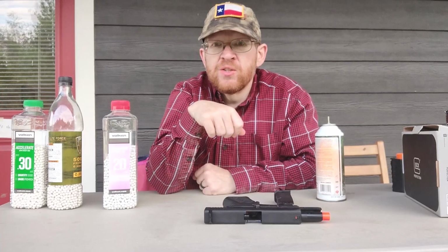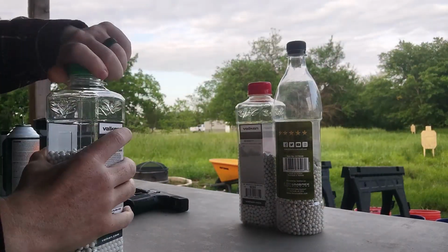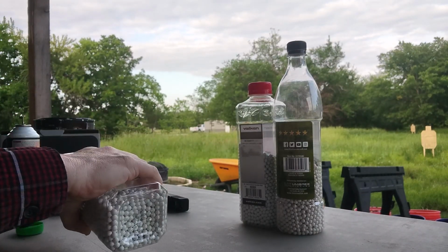So let's quickly do a chrono test. We are going to start with the 0.3 gram BBs, and we're just going to shoot 5 through it.